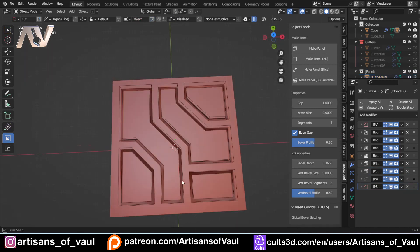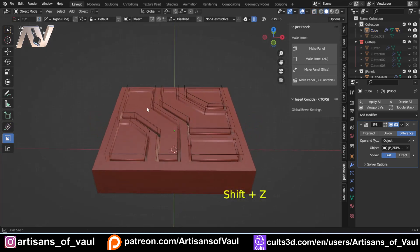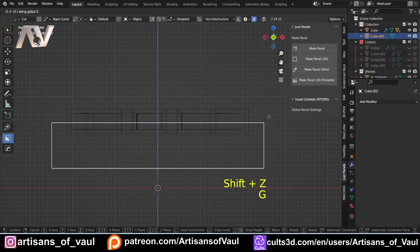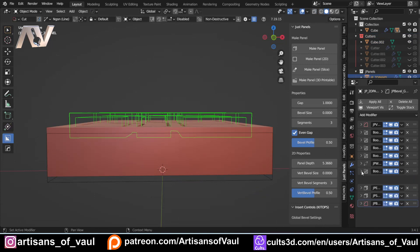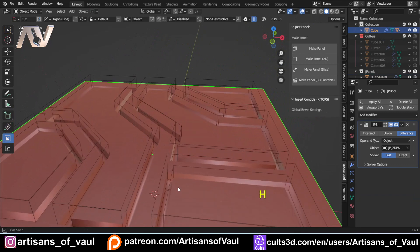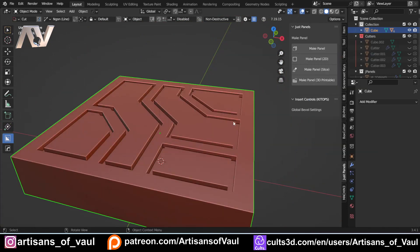There are two more things I want to mention. First: this isn't perfectly 3D printable — you'll see there's basically a cutout at the bottom which we don't want. This is easy to fix: bring back the hidden cube with Alt+H, select it, go to X-ray mode, G+Z to move it down so it's slightly above the problem area, then select the panel object, Ctrl+Minus to boolean subtract, and bring it all the way down to the bottom. Do bear in mind you may want to change your Box Cutter settings back after this. After smart apply and shading flat — and making sure cavity is turned on — we've got all these panels just the way we want.